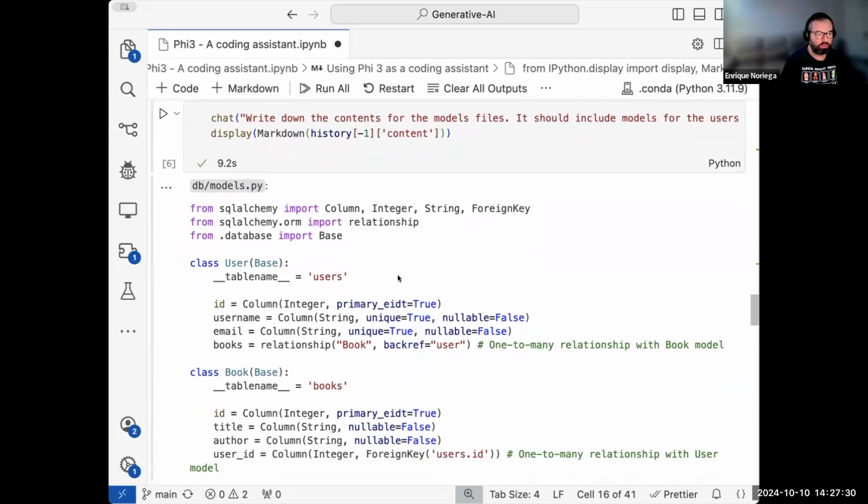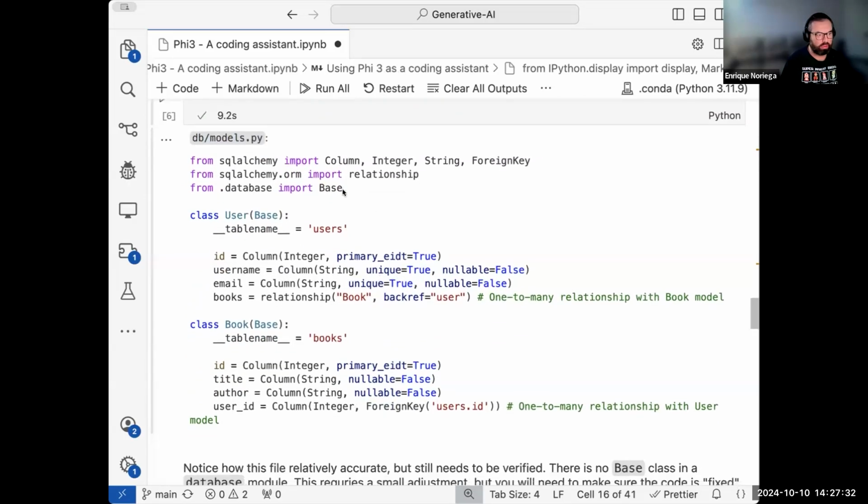So here, the contents of this file contain SQLAlchemy code. It's not really important to get into the meaning of this, but from my experience, this is correct. So we're getting the actual building blocks of database applications, like the columns and the data types.